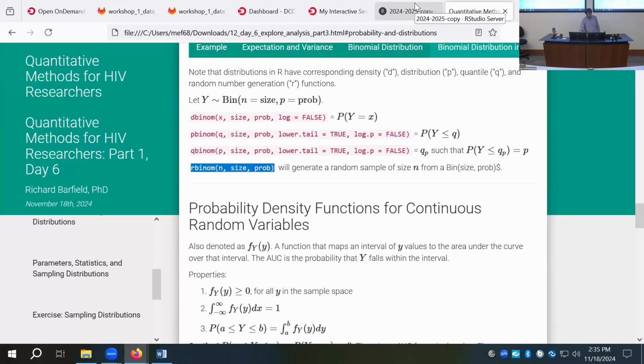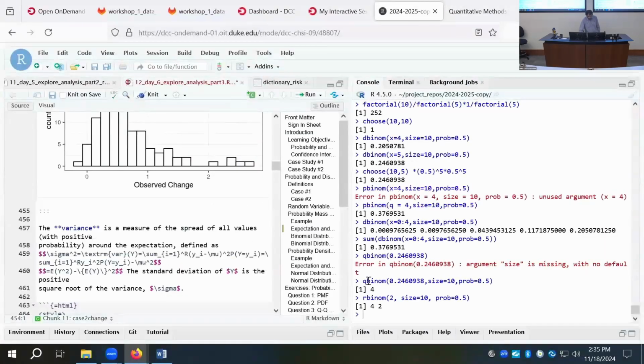Okay. Sorry, I was a little confused about why this is giving 4 and not 5. But maybe I'll return to this. Think about this a little bit. Anyway. Okay.